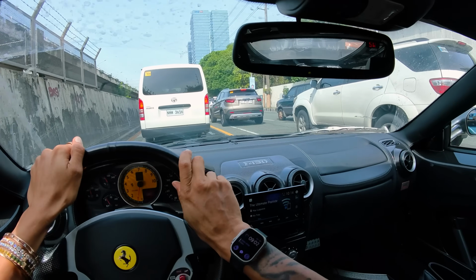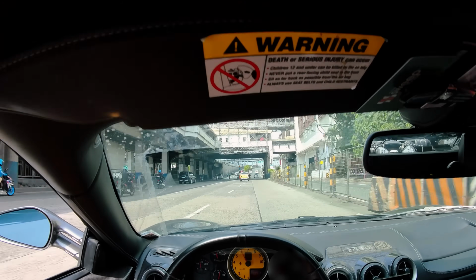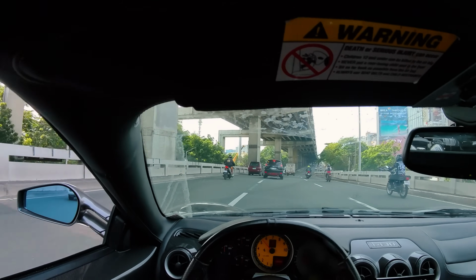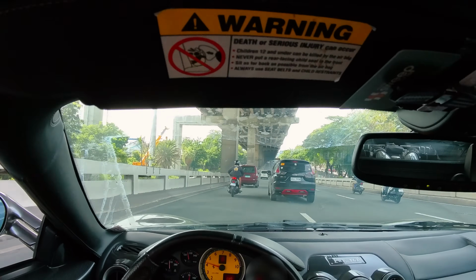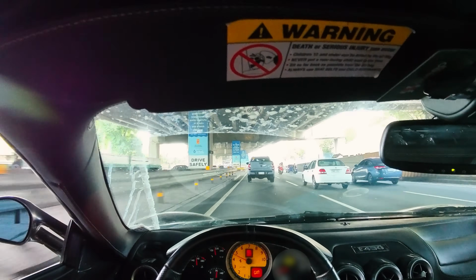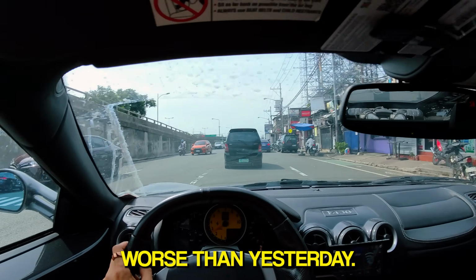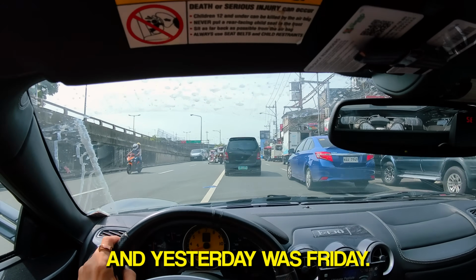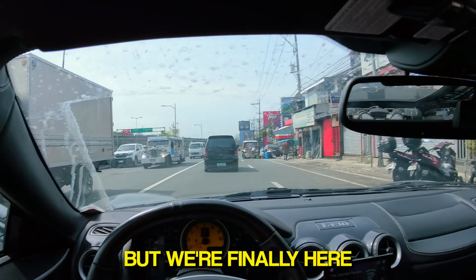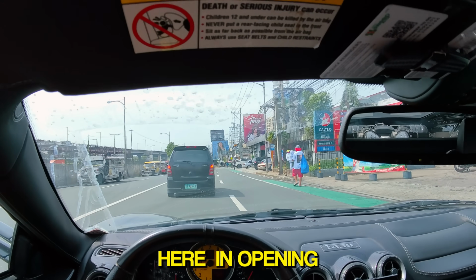I thought there's no traffic because it's still early on a Saturday, but guess what? Friday. Basically took us almost 30 plus minutes to get here, but we're finally here, and I hope there's no one on the alignment rack because I told them it's coming during opening.